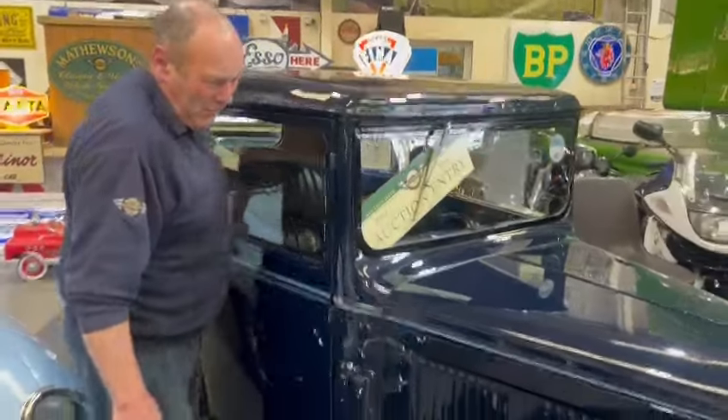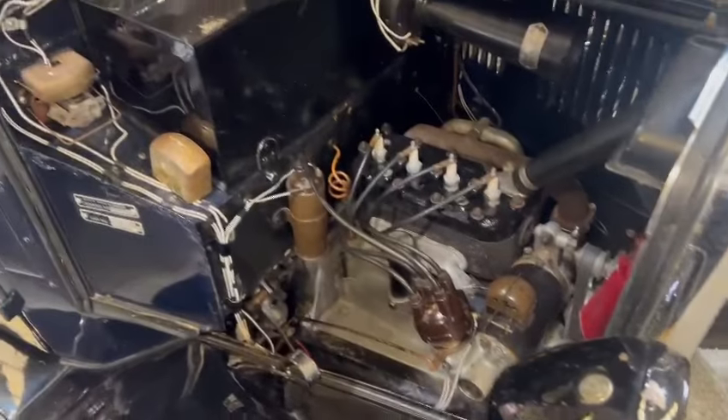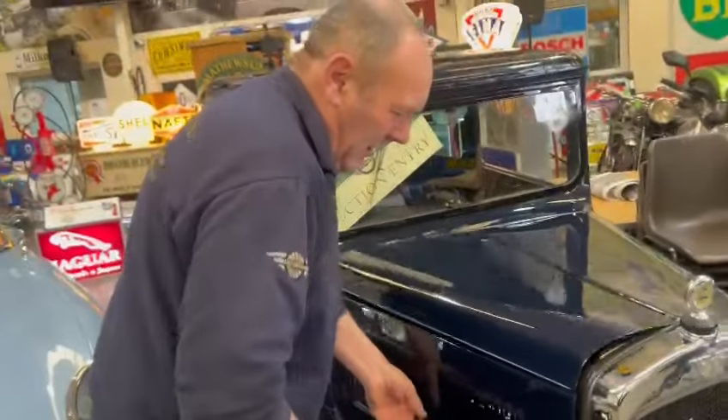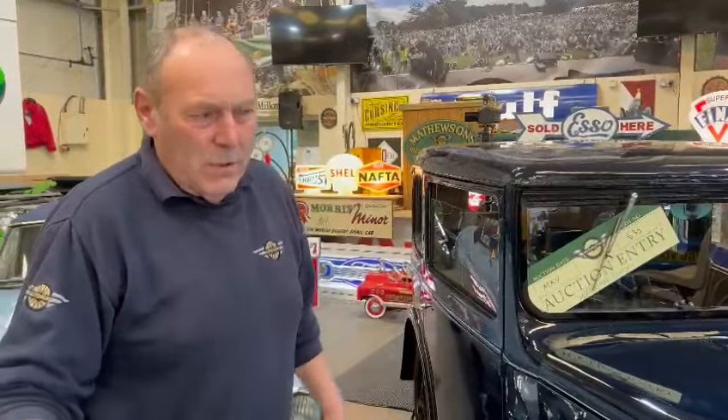What a nice little bit of kit, look at it, lovely. I picked it up myself. A little bit of touching up needs doing, and that one's moving around a little bit, just needs tightening up. I said to the people when I picked it up, should we winch it on? It's always a little bit risky. No, no - it started to drive on, no trouble at all. It did, lovely, smashing. For the last couple of yards I just winched it on because the wheelbase is so narrow getting on the trailer.